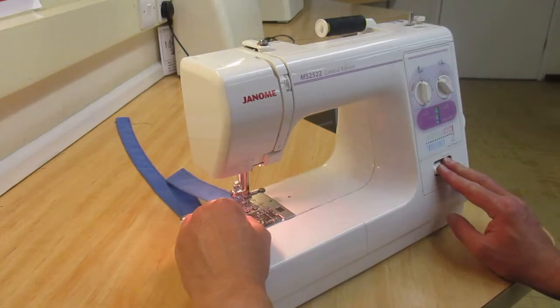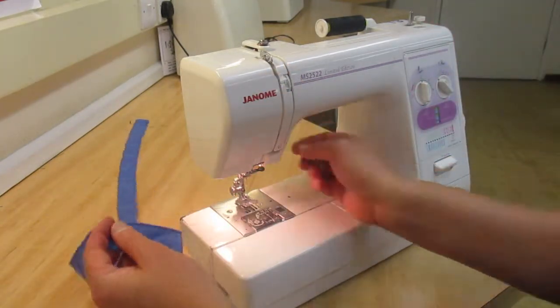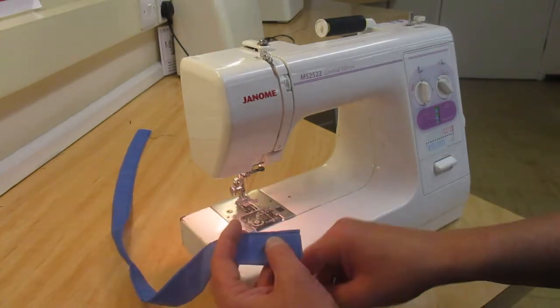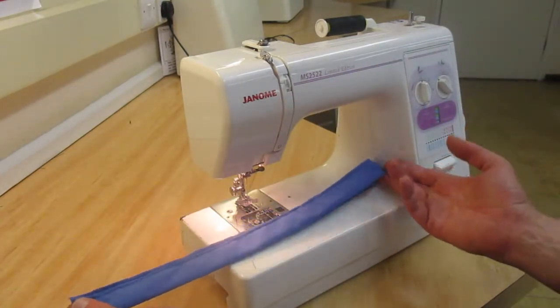And at the end we finish in reverse as usual. The handwheel comes towards us until the take-up lever is brought up, and then we can cut our threads. There. That gives us our ribbon as a drawstring that will be threaded through the bag later once we've done some of the other jobs.